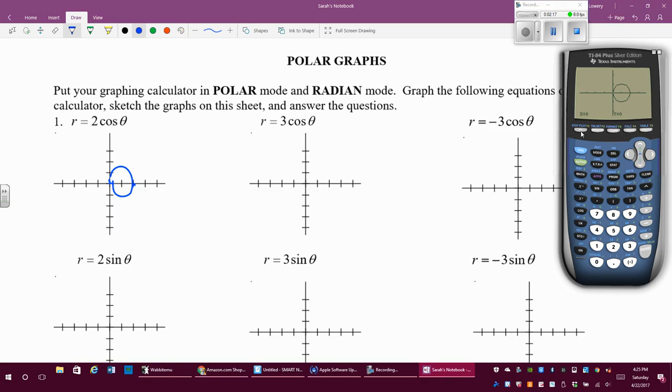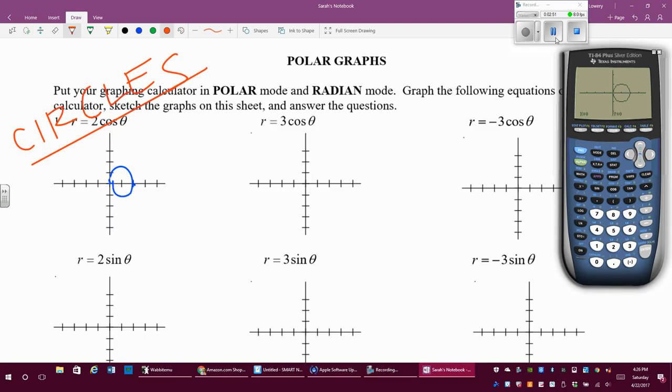So what I'd like for you to do is I want you to press pause on my video, and I want you to go fill in these very first 6 graphs up here. Spoiler alert, they're all going to be circles. So what I want you to kind of be thinking about while you are graphing these is, how do I know where it goes to? Is it going to the right? Is it going to the left? Is it on the x-axis? Is it on the y-axis? So I want you to take a few moments and make sketches. These don't have to be perfect, just sketches of these 6 graphs of the examples that are on my screen right now.